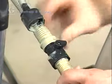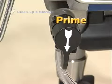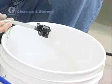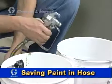With the prime tube in the waste pail, the prime spray valve should still be in the prime position. Open the power flush valve. Allow the unit to pump water through the prime tube for at least 20 seconds. In order to save the paint that's in the hose, turn the gun safety off and squeeze the gun trigger while pointing the gun into the paint pail.